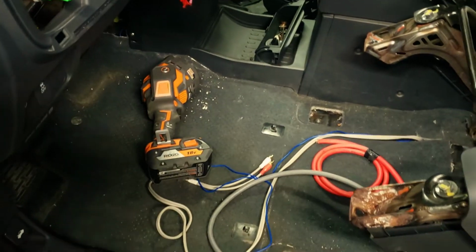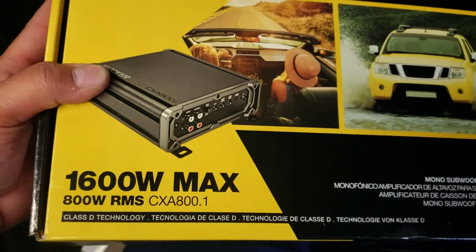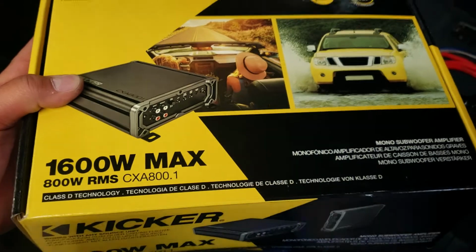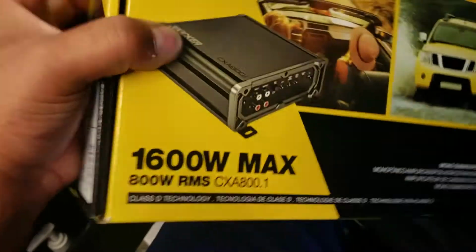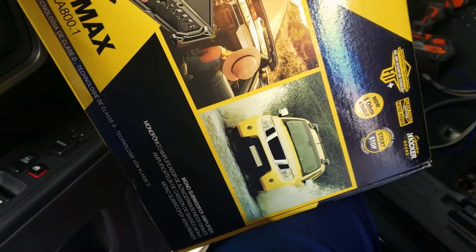That's where I am today, and I got a Kicker amp for this setup. It says 1600 watts max at 1 ohm. I'm running a 4 ohm speaker at 300 RMS, so it's pretty much maxing out the speaker spec. I'm not expecting much. Again, I just want something more thumpy in the car.